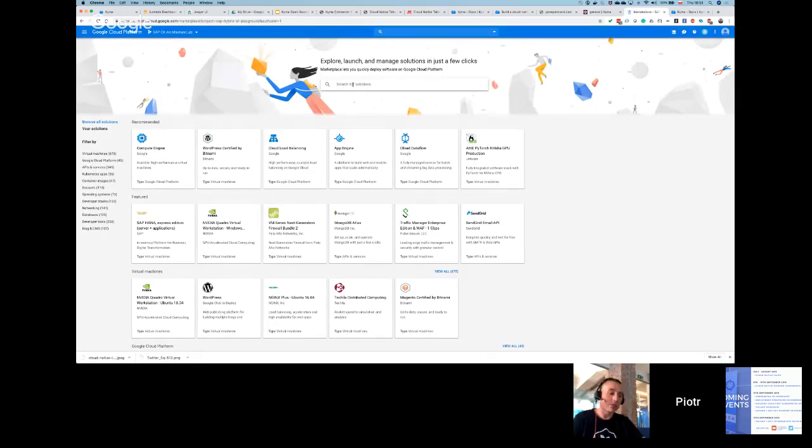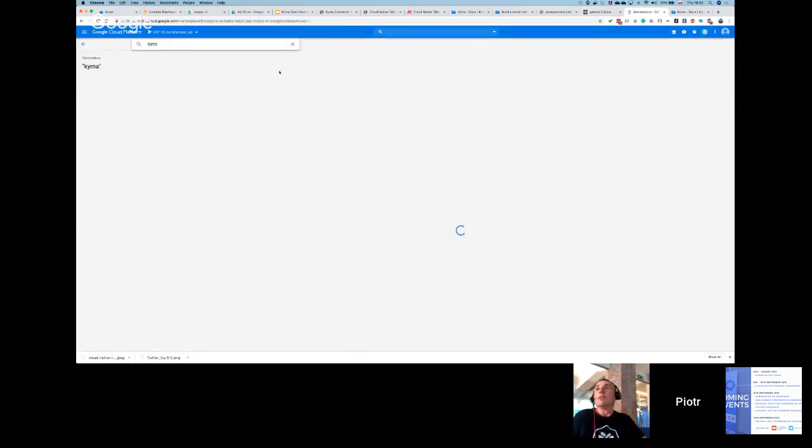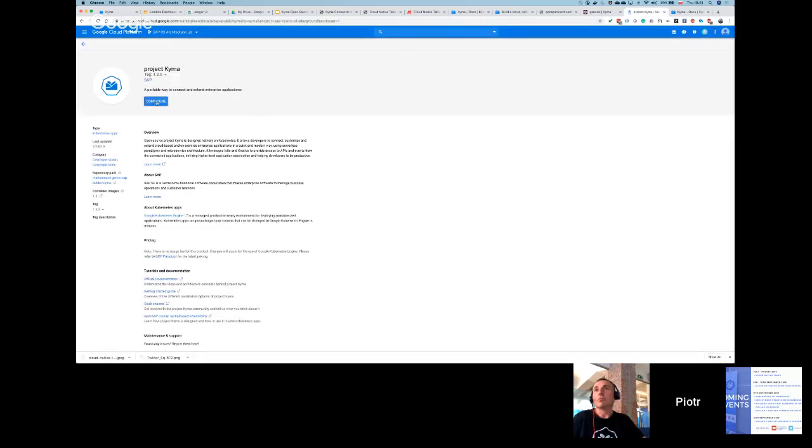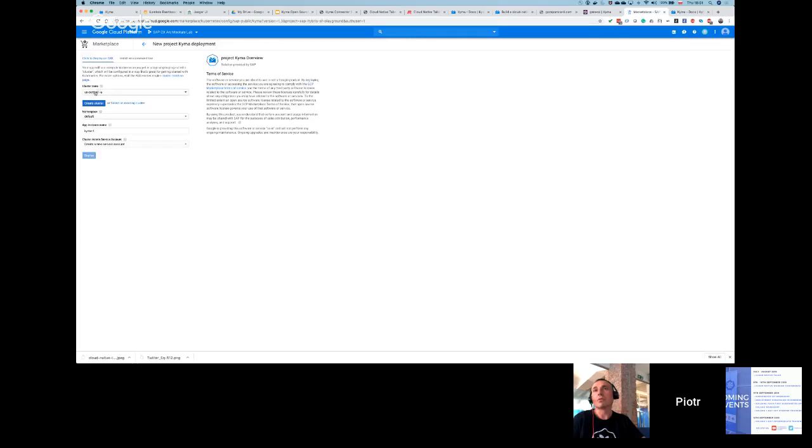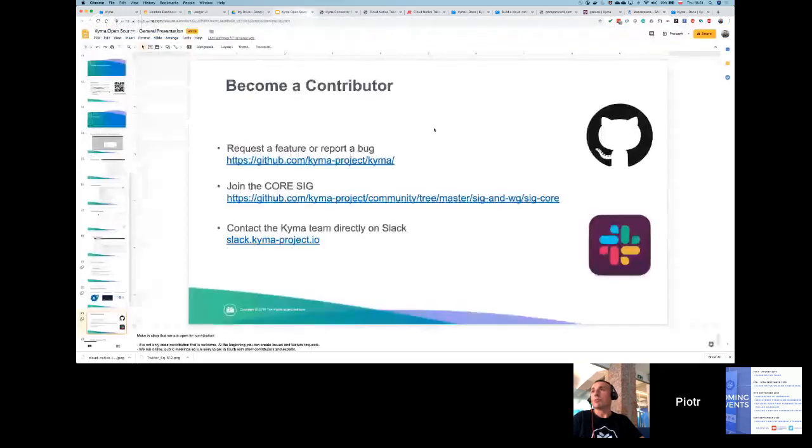If you search for Kyma, there is one result, and you can just deploy Kyma on your Google Kubernetes Engine cluster with 2 clicks. So you can select an existing cluster and deploy Kyma there. And that's it. So yeah, you can easily start with Kyma. Just wanted to check if I have something more to add in the presentation.